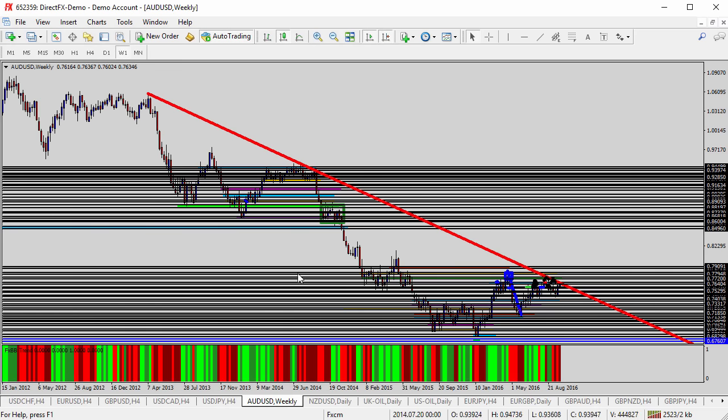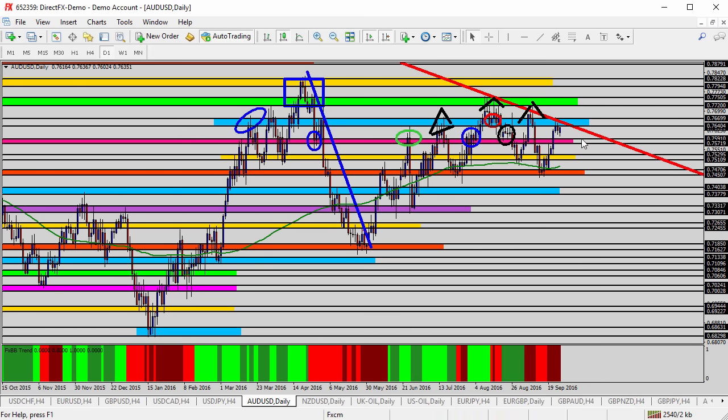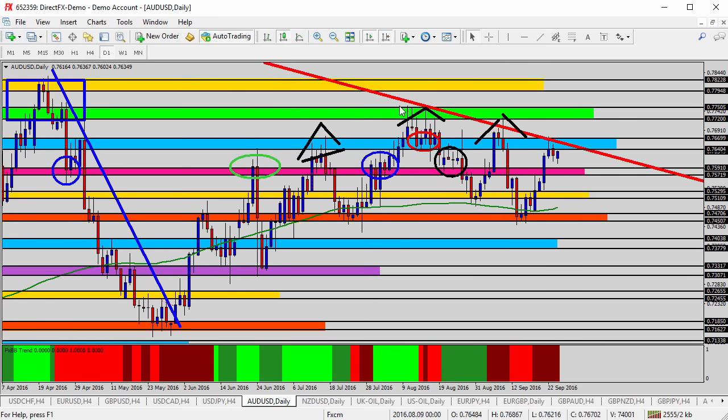Moving over to the AUDUSD long-term weekly trend line. That's important. We've studied that many times in the live daily trade room. Take a look, that's that weekly trend line, very important. Daily time frame, there's the red trend line. Why is it important? 1, 2, 3 times now, challenging that. Buying into that so far has been a bad idea over the past several weeks. Look at that. One time here, fell down. Second time here, fell down. Now we're at the third time.